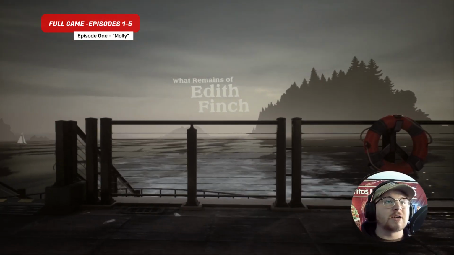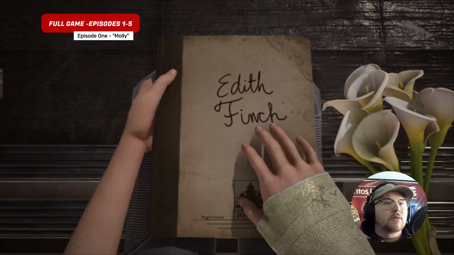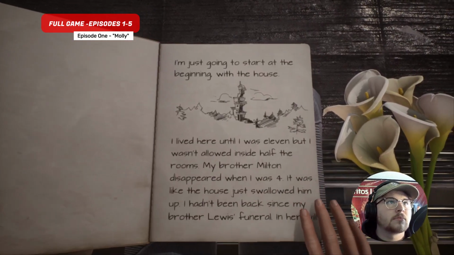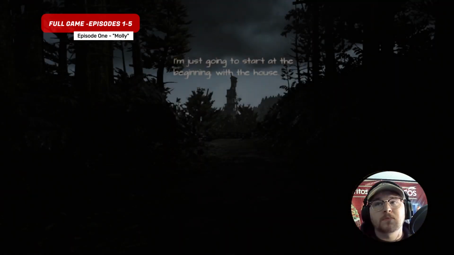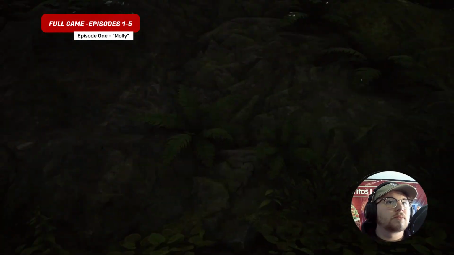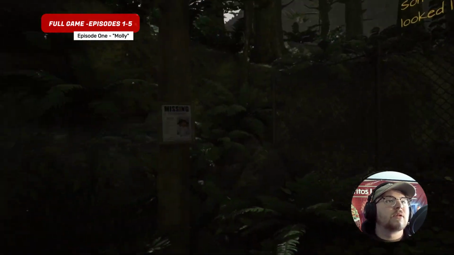And like I said, I just now started this game. I've never played it before and I really don't know much about it. I think it's mostly story based. Gotta open the book. A lot of this isn't going to make sense to you, and I'm sorry about that. I'm just going to start at the beginning, with the house. Ooh, we're in the woods. Anything behind us? Oh, I guess this is where someone put up a chain link fence, but it looked like I wasn't the first person to hop it. I'm not used to playing.